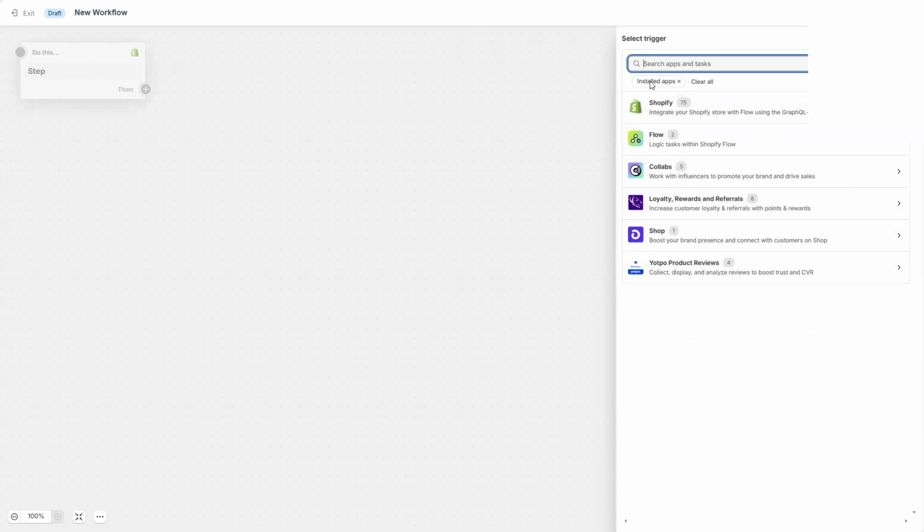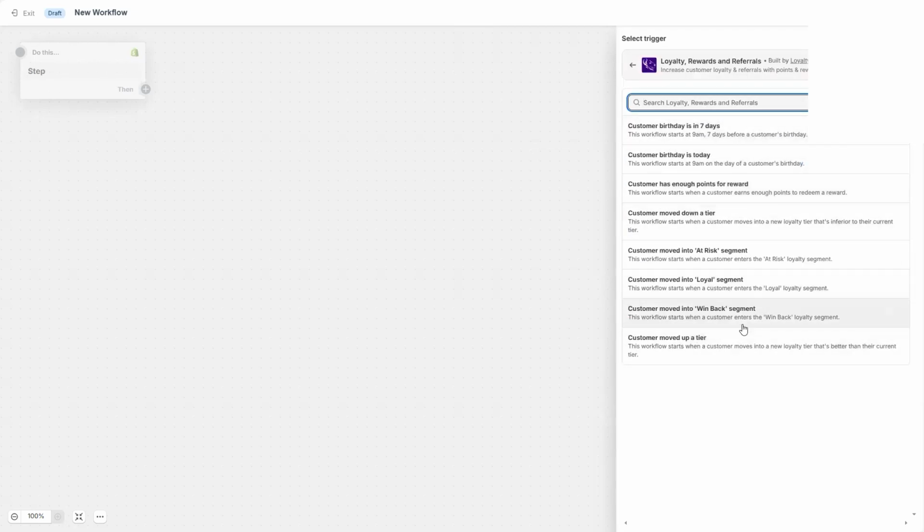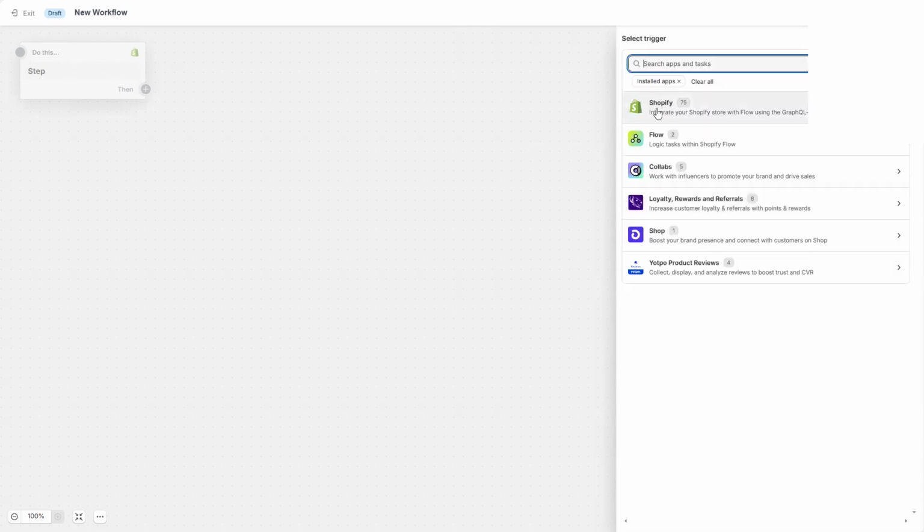So what you'll see here is this will show you your installed apps. We have a few here of what we were testing with. But you can see a great example is a loyalty vendor that maybe if they join the loyalty program or they reach a new tier, all those are good examples of things you can add tags for and then be able to communicate accordingly. Those are just some simple examples of how you could utilize the tool, but you open that up and it tells you the events that you can utilize from a flow perspective.